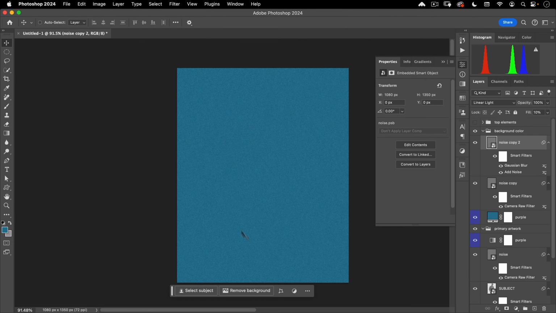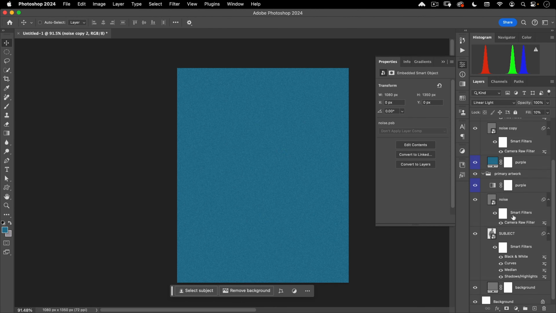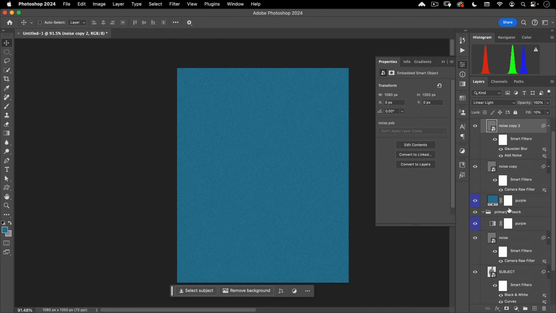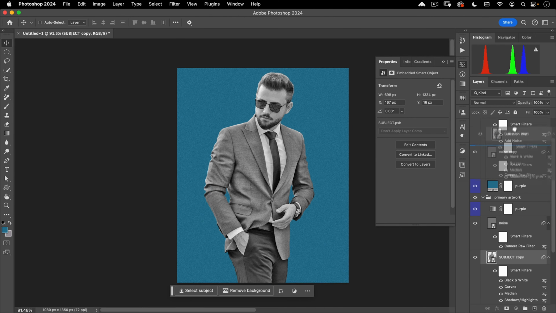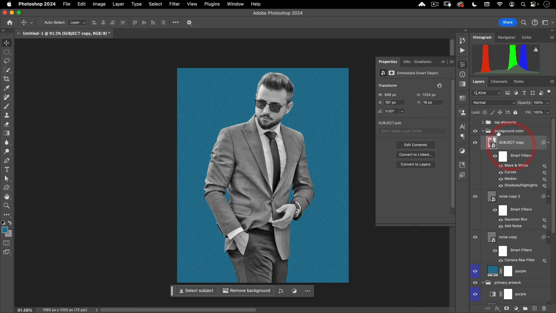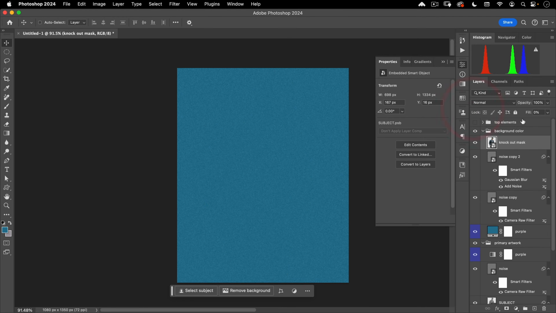So now we've just created this noisier background, and now what I want to do is mask it so that our purple character here in the background shows up. So this is where we're going to use the knockout feature in blending. So I'm going to take my subject, do Command J to copy that layer. I'm going to drag him up to the top of our background color layer. We're going to call this knockout mask. And for this, I don't need any of these smart filters, so I'm going to go ahead and throw all those away. And then I'm going to take the fill of this layer and put it to 0.